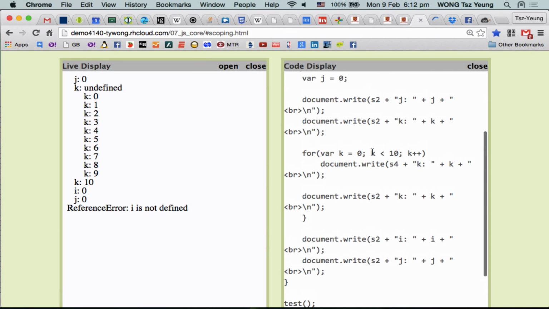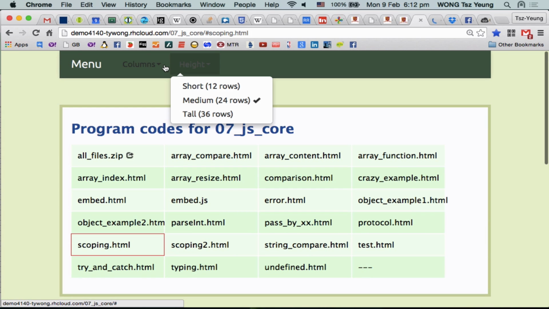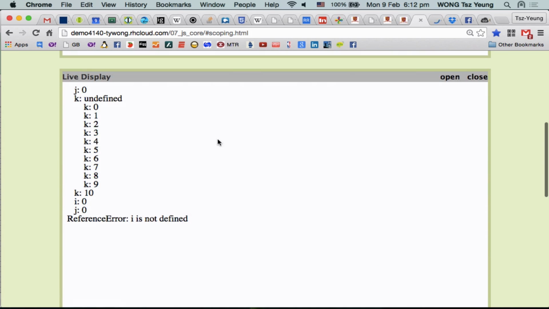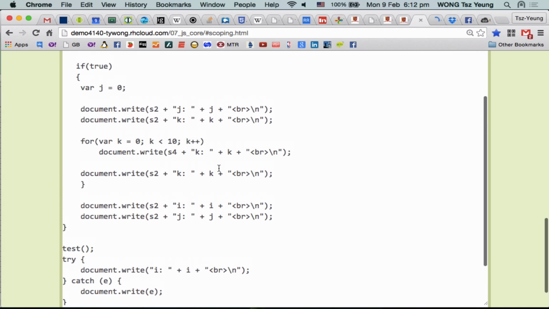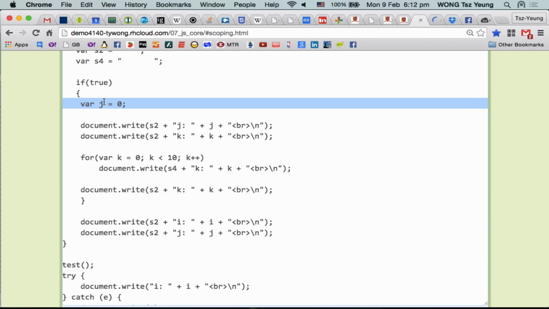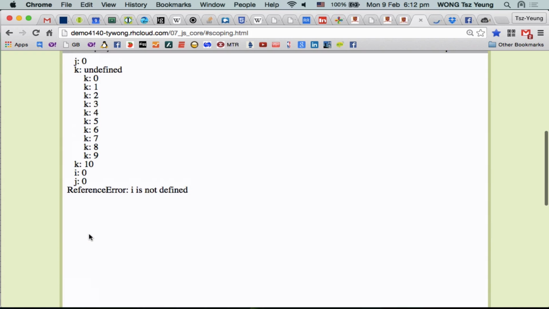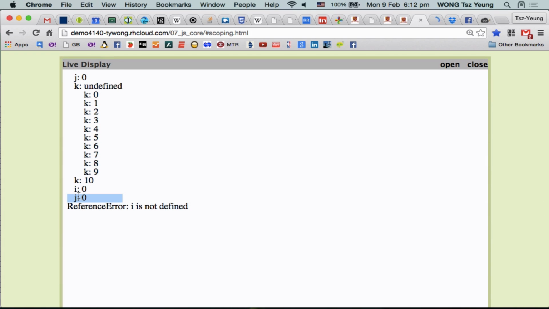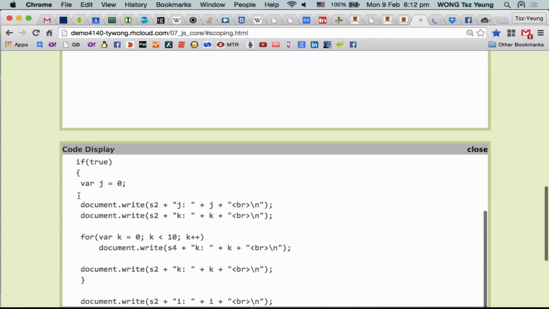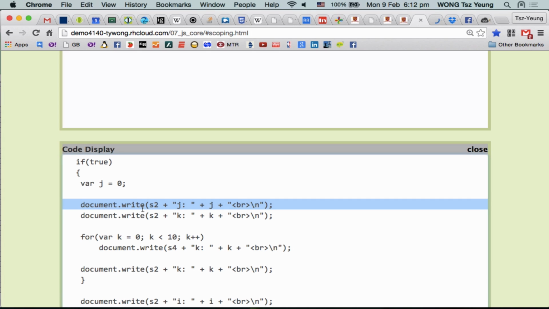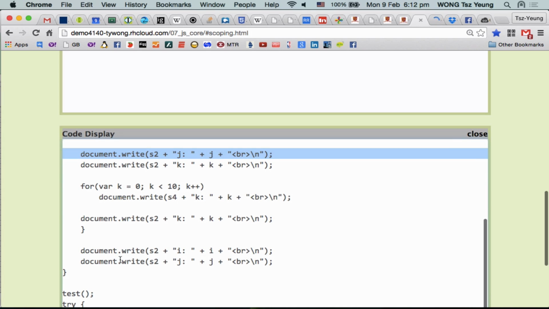There's JavaScript, okay? So I have to make it wider. Okay, so this is the program. And this is the J variable. J variable is here. Outside this scope, I will print the variable value of the J. Okay? No problem, huh? Now let's look at the answer. I got J. I got J print. Okay? And this is not the end of the story, huh? Here is J, after the declaration of J, but outside the scope, I can still get J.